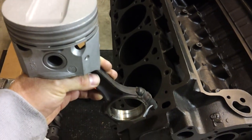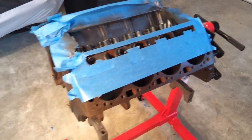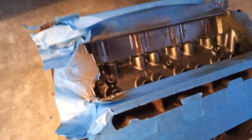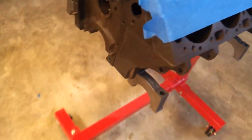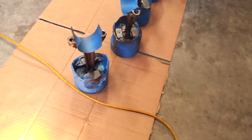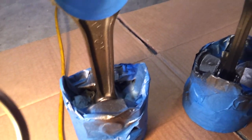Now we're in the paint prep step. I've started masking up the decking and I've got some cast iron engine paint — that's the natural look color I'm going to go with. Got all this prepped, the pistons have the first coat on them. Let me get some light on there — those are looking nice.